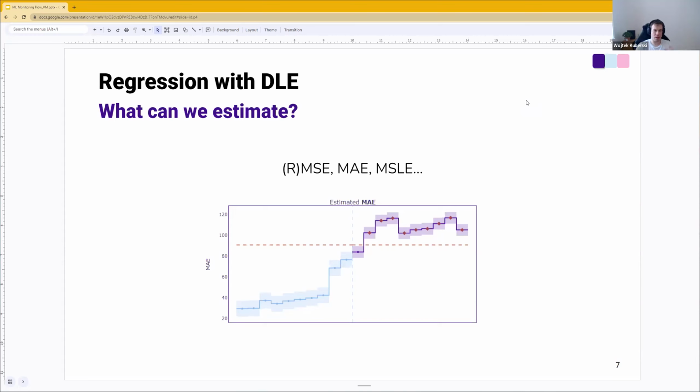And what we get out of it is a simple plot, of course, and an associated data frame, where we get our MAE, we get estimation of error of our estimation. So you can also see how confident the algorithm is in making the predictions about the performance of your models. And we automatically determine the threshold, which is the red dotted line there. And if the performance goes above or below that threshold, in the case of regression, it goes above the threshold, then we're getting automated alerts.